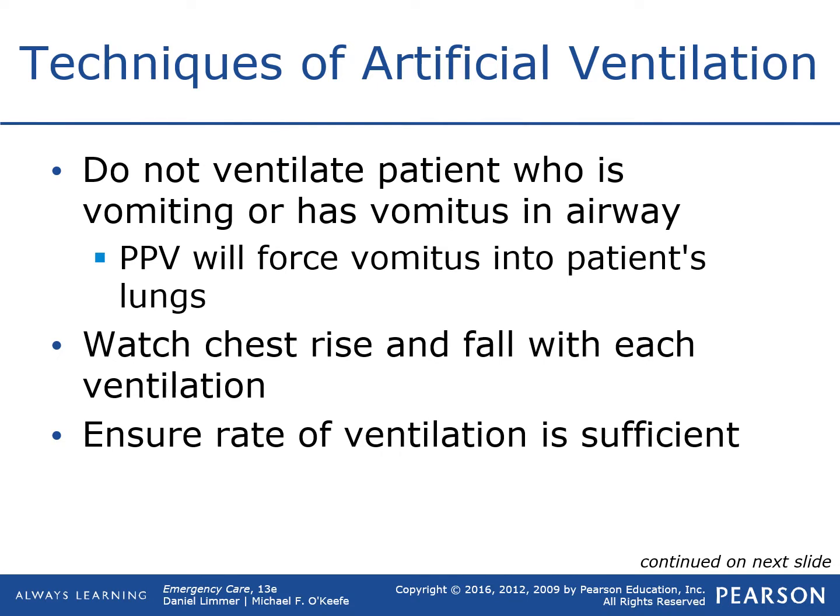The rate that we want to ventilate at is about 10 to 12 times a minute. So that equals around 6 seconds. Every 6 seconds you should be wanting to take a breath. So make sure that your rate's not too slow, so you aren't doing it every 10 seconds. That would be too slow of a rate.